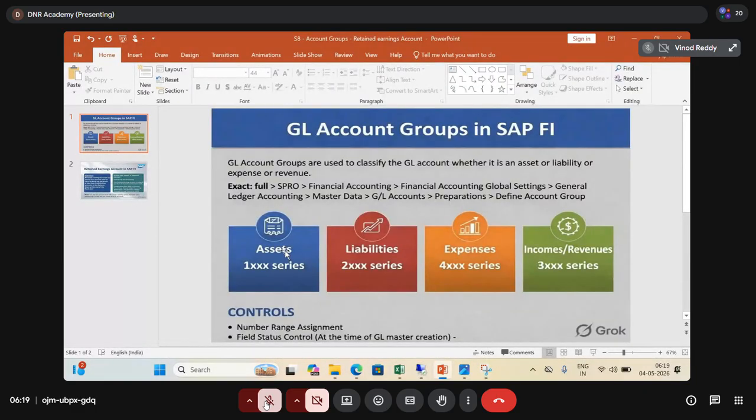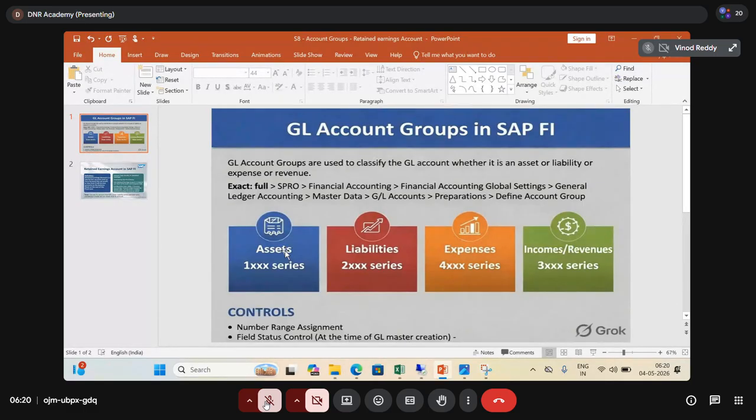So from a definition or understanding perspective, any asset which will be there for more than 1 year will be called a fixed asset. If any asset has liquidity of less than 1 year, then we'll call that a current asset. Correct? Same case for liabilities as well, right? Okay. So when it comes to expenses, what are the types of expenses we'll have? Has anyone heard about operating expenses, non-operating expenses? Anyone heard about those words? Accounting students?